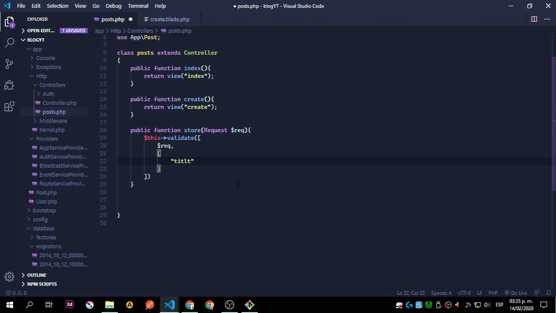Title is required, so it needs to be there inside the request. Content also is going to be required, so it's going to check for that. And the cover also is going to be required, but since this is a file, we need to add some other things. So it's going to be an image, it's going to check for that, and it's going to have a maximum. So let's give it 4999, which is 5 megs. So let's just add a semicolon there, because it could complain about that.